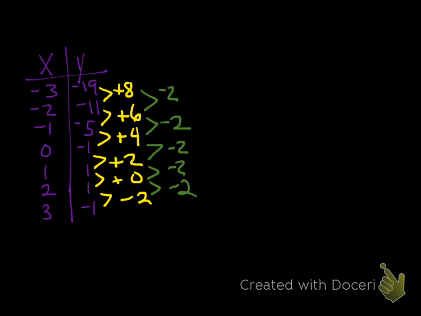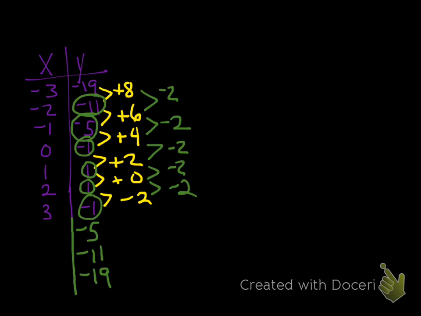So when you're looking at this, you have to understand, if this table was extended, remember a parabola has an infinite amount of points, starting at the minimum or maximum and then going up or down. So if this table were to continue, we have our 1 and our 1, and then we've got our negative 1, negative 1. So if this is a negative 5, then this would have to be a negative 5. If this is a negative 11, you'd have to have a negative 11 there, and then a negative 19.